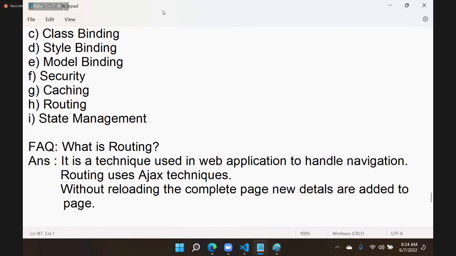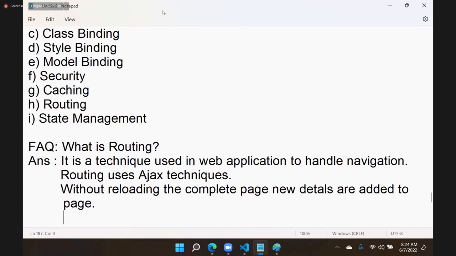What is the specialty of AJAX techniques? If you want any new details, it will not load all the details again. It will update only what you need. It will get and display only what you need.